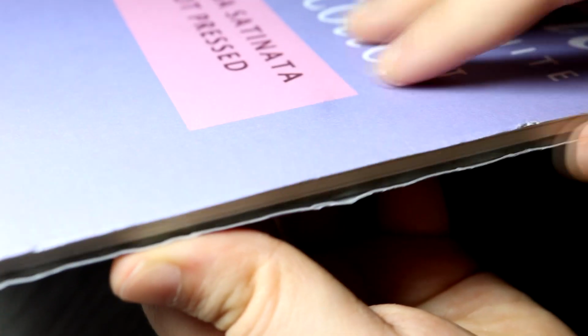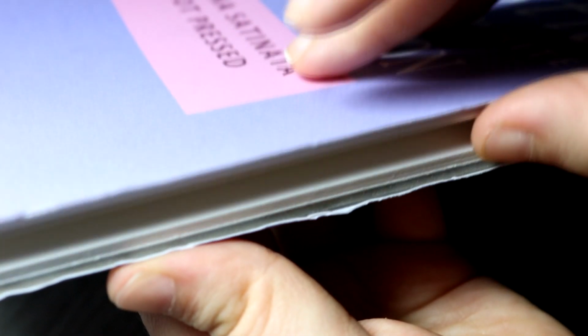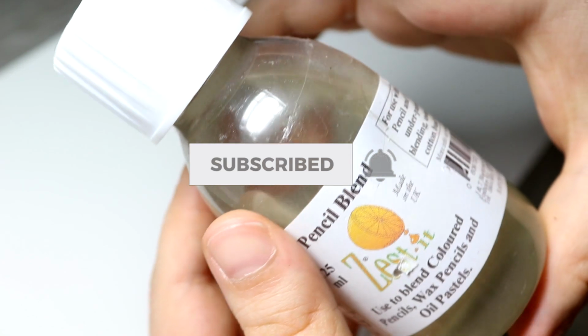This loose pigment needs to grip onto something or it will fall off the paper. By using paper with some texture to it, the loose powder will be able to grip onto the grooves of the paper. I personally love using a hot press watercolor paper such as the Fabriano hot press paper for charcoal, as there is some texture to the paper and the charcoal will stick to it.